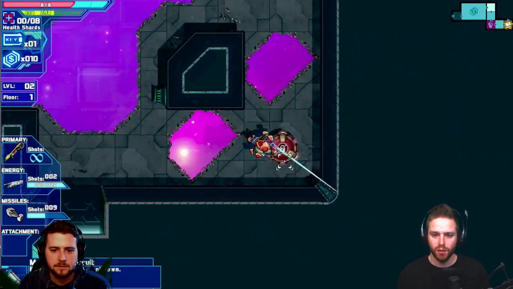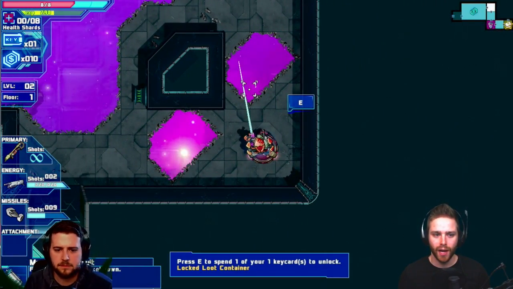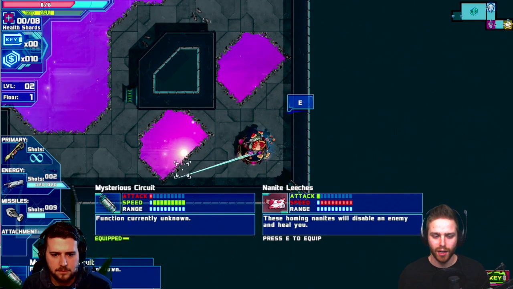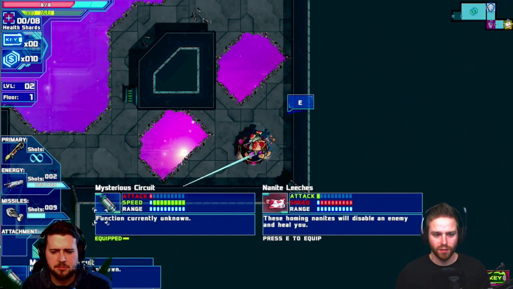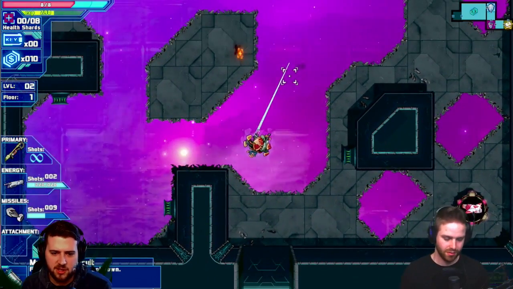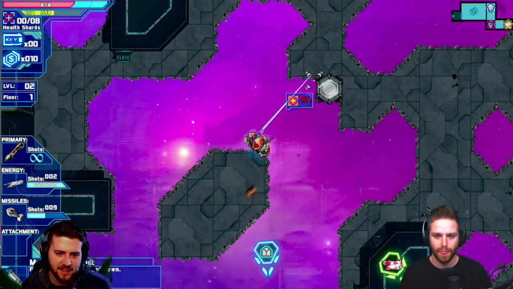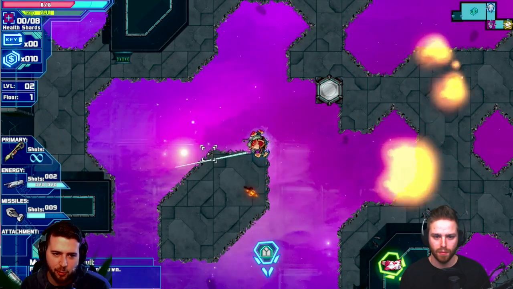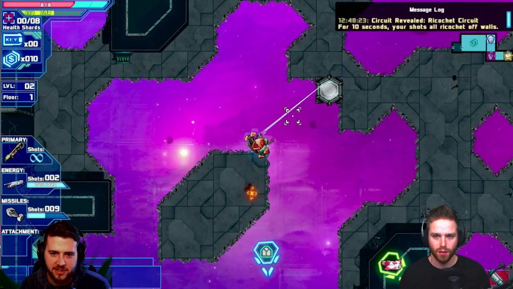Definitely. Here is a locked container. I'm going to go ahead and use my key card to open that up because I don't know what a locked container might have. I bought this mysterious circuit. It says function currently unknown. Should I just use it? So yeah, I believe this is kind of like, to make another obvious Isaac reference, experimental treatment. So it'll give you a random stat, either decrease or increase, I think.